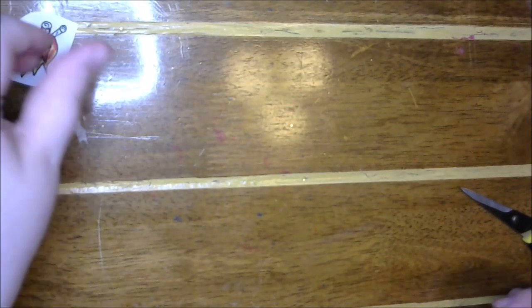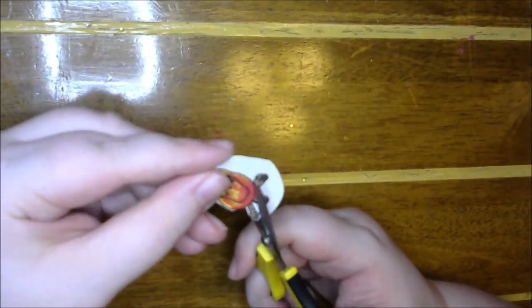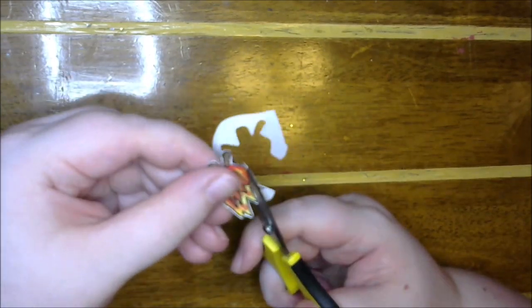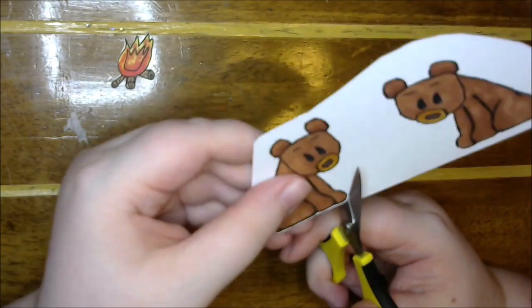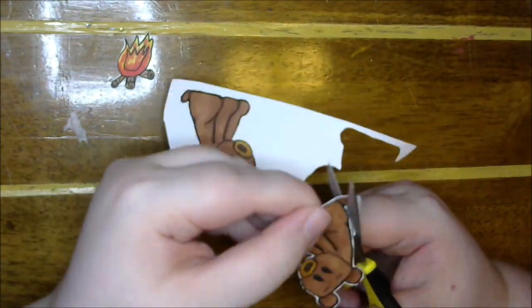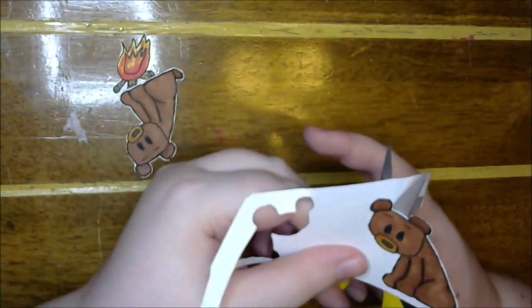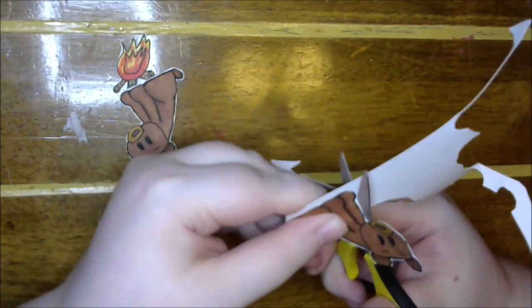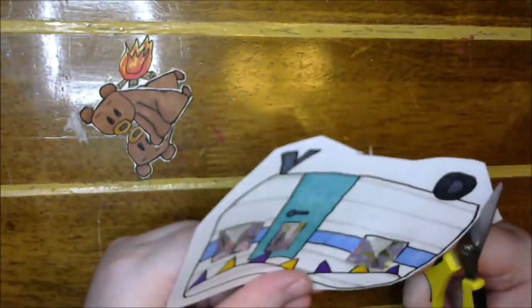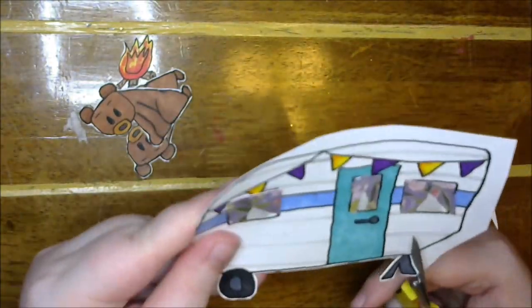For the curtains I just used some more of that fake Mod Podge and tore the paper, then placed it where I thought a drape would hook — thicker at the top and bowing out below. I just tried to find pieces that would fit nicely in that little section. Then I go ahead and fussy cut out my images, and I wanted to leave a white outline because this canvas is very busy, so I needed to make sure the images really came across.